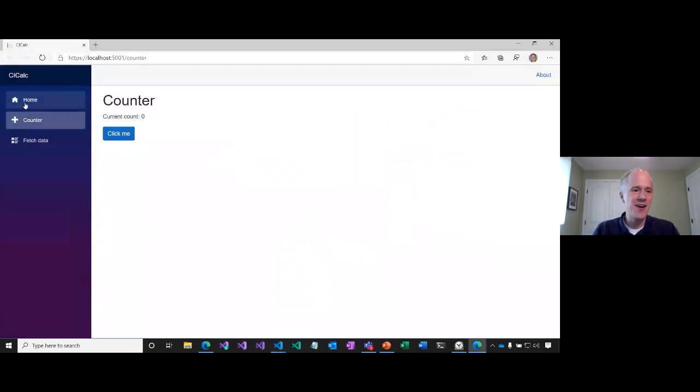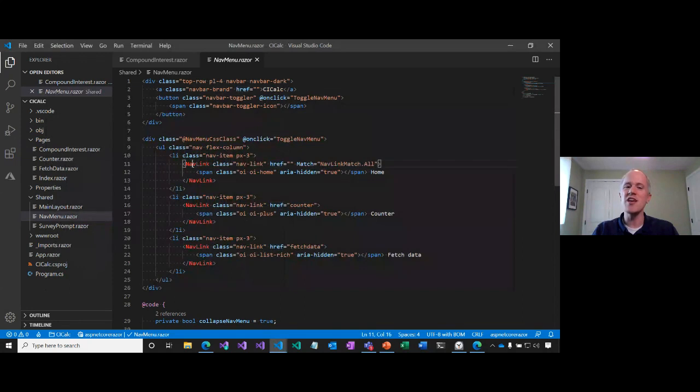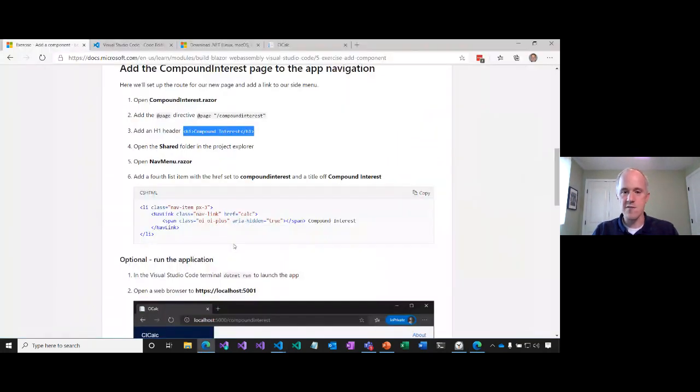Like if you go look at the app, you can see that because I'm on the counter tab, this tab is styled differently. So that's how that's working. We've got some custom CSS style that's looking for that active class that's being added by the navlink component. But you can just think of a navlink as an anchor tag. That's all it's rendering. All right, and we've got all three nav links for the three tabs that we already have on the app. And I believe all this is asking us to do is add a fourth one.